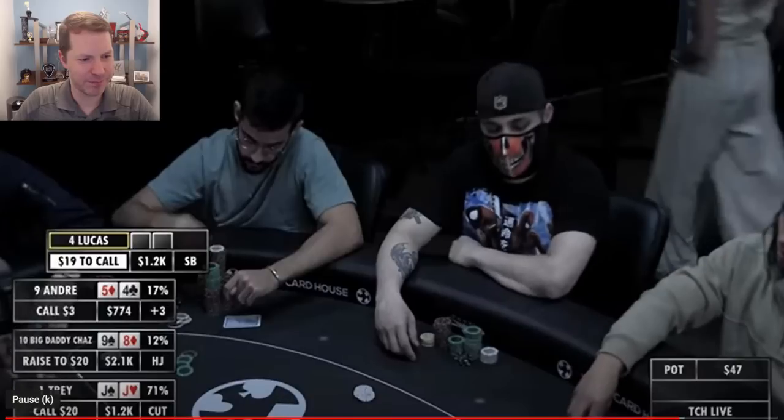Andre limps the 5-4 offsuit from the middle position. Don't do that. Do not limp with bad hands. When you limp with bad hands, you're just going to have to fold to raises. You're going to be playing garbage hands out of position. Nothing good comes from limping the garbage. If you want to play more hands, do so aggressively and do so a little bit more selectively.